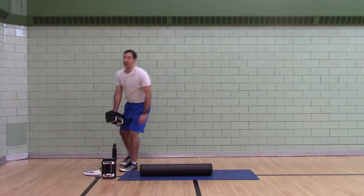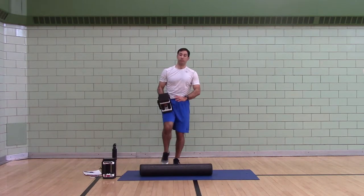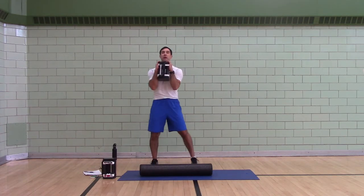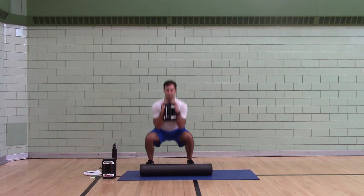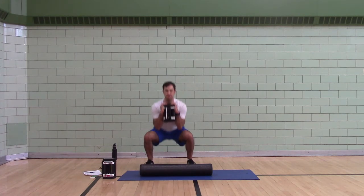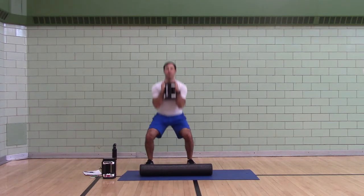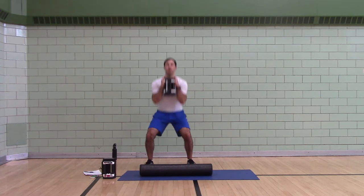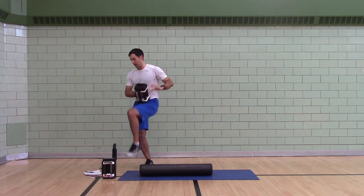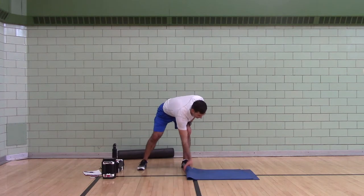Goblet squat. Level 2 goblet squat means your dumbbell weighs less than 20% body weight. Level 3 means it is 20% body weight. Elbows pinned. Tall kneeling.